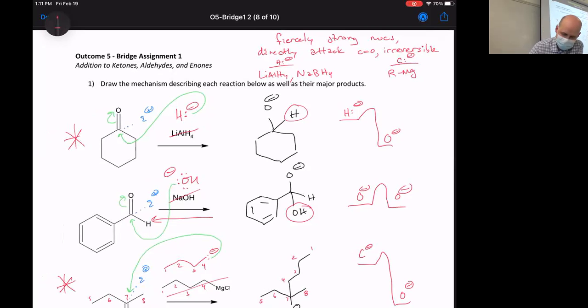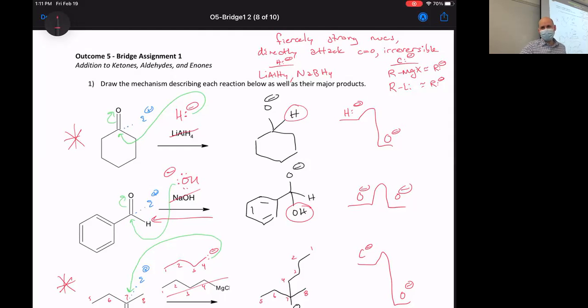RMgX, which is approximately going to react like R minus. And there's another one that does about the same thing. These are used interchangeably. Alkyl lithium, it's going to work the same way. Any carbon group, you could attach a lithium to it the same way you could attach magnesium chloride, and it's just going to act like a fiercely strong C minus.